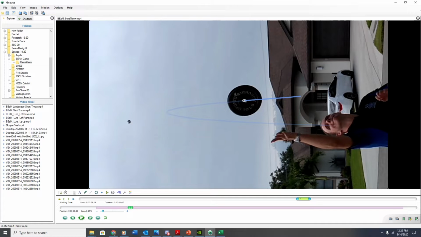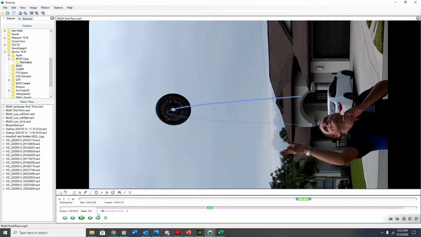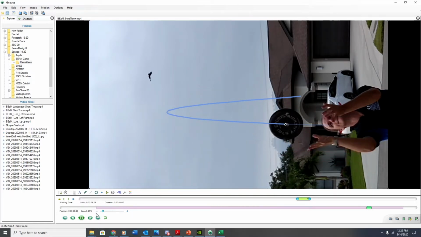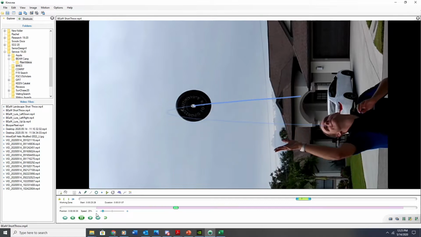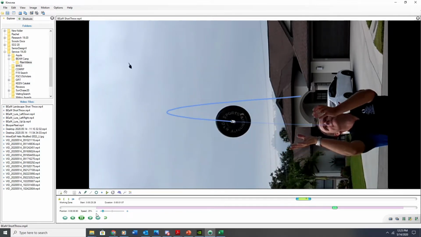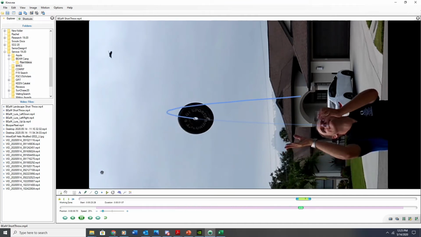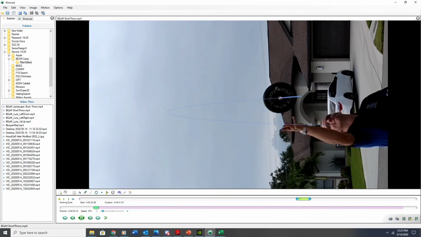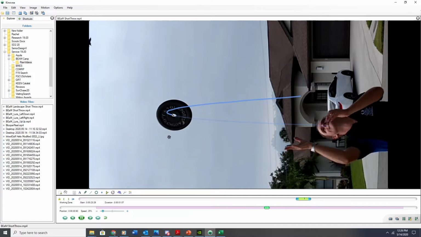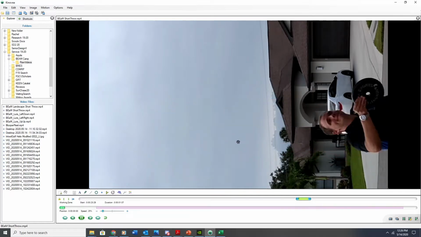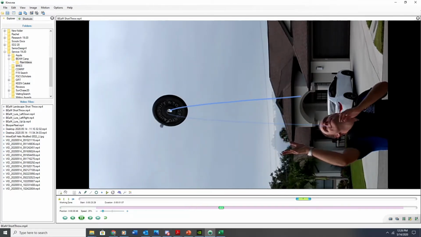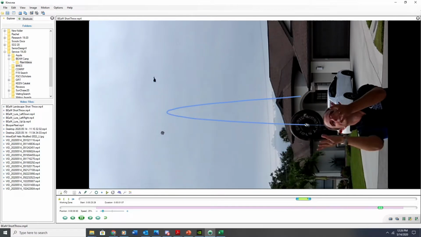But you can see here, I have the path of the weight marked up during the throw. And I'm actually playing this back at quarter speed, so it takes quite a bit longer to go through, but the throw is about a second long. I'm going to show you guys how to use this software in a future video, but just for now, note that I've taken the throw and I've marked the path of the weight throughout the throw. I'm going to export that into Excel for us to actually look at the raw data.